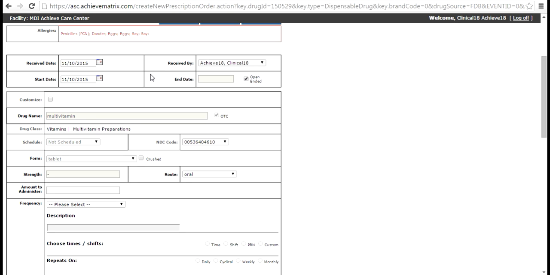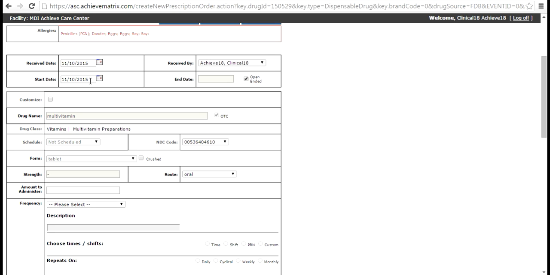Your receive date and your start date, in most cases, these should be the same, so long as you have that medication on hand. So if you get an order, and this is very important to remember, so I'm trying to help you set yourself up for success rather than failure. If we have an order that we get today from a physician, but that order is not in stock, it's not in our Pyxis, it's not in our EDK, we need to get it from pharmacy, that's the only way we're going to get it, then it would benefit you if your receive date would be today, because that's when we received the order, but our start date was tomorrow. That way it would give pharmacy time to deliver the medication and then we could start it.